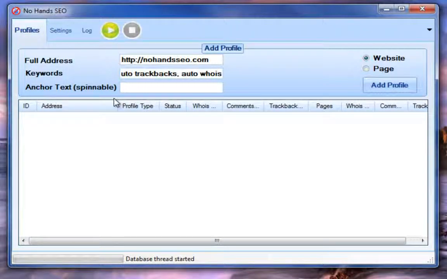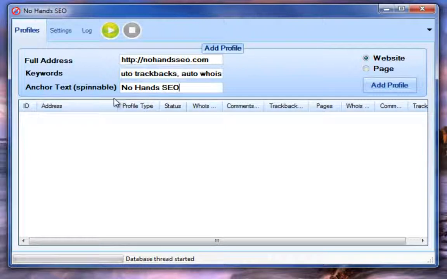The keywords that you're searching for can be quite broad, not necessarily your keyword but something related to your market. The anchor text is exactly what you want to rank for, so this does want to be absolutely laser targeted to your website. So for this I'm literally just going to put No Hands SEO.